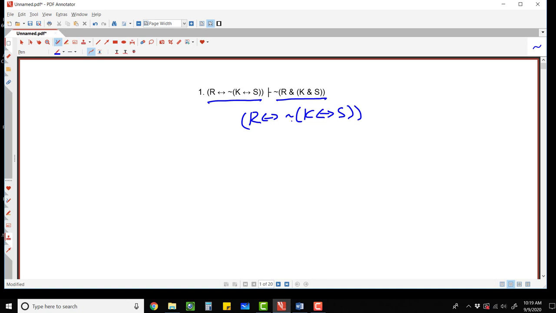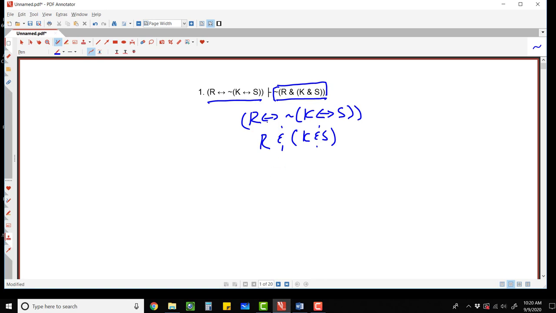So R if and only if it's not the case that K if and only if S, and then write the falsity of the conclusion on the bottom. So what that means is you need to negate the conclusion, right? Remember, the negation is a truth value flipper. And again, this shows you why it's so important to be able to identify the main operator. In this case, the main operator is the negation. I'm talking about the conclusion now. The main operator is the negation, so we can assert the falsity of the conclusion by simply ripping the negation off. So we just write R and K and S. By the way, I make my ands like this, and therefore you can too. Don't introduce any other modifications on these operators, so all the rest of them are pretty straightforward and easy to write.